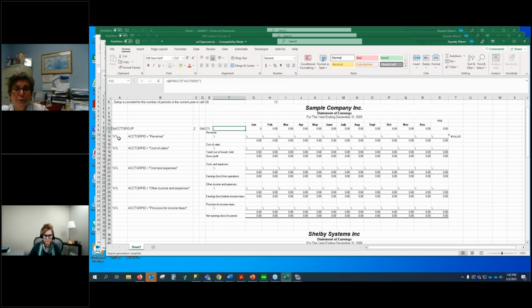Okay, you don't have to use the group ID. You could actually just say 4,000 to 4,999, and that would basically get all my revenue in my company, and it would be the same thing, and then you wouldn't need this at all. You could just run it on, as long as that column A has account numbers, this whole line will run and work just fine.